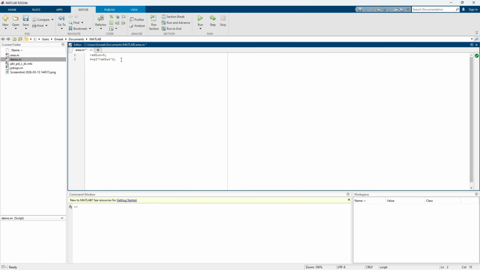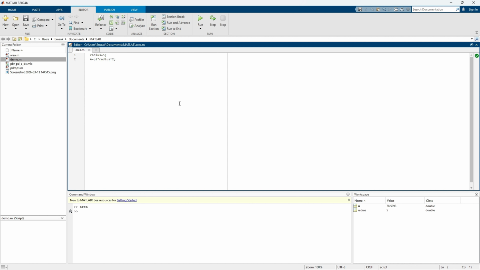So once you are done, if this is all you want to do, you can now come here and run. And this runs every section of your code. When you have different code sections, you can use run section. So let's just go ahead and run. There's also a shortcut, which is F5, you can hit on your keyboard to quickly run your program. So I'll hit on run, and then realize over here that the program did run.